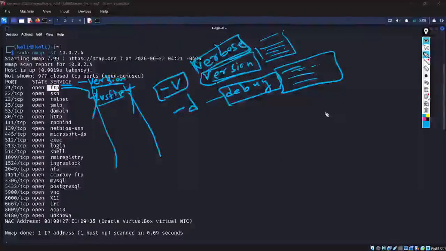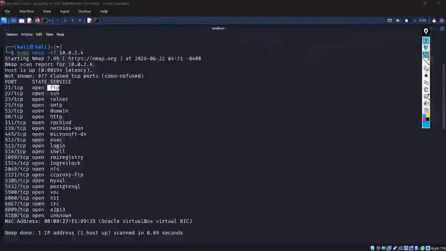What else? Anything am I missing other than this? Next, there is also something called script scan as well.